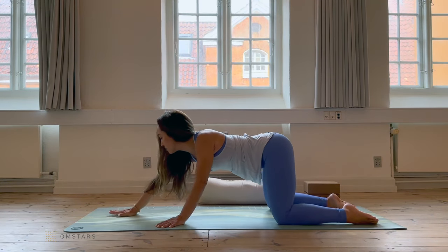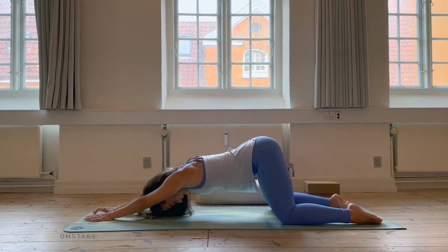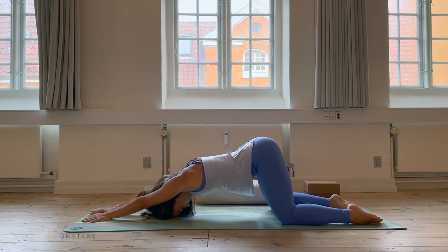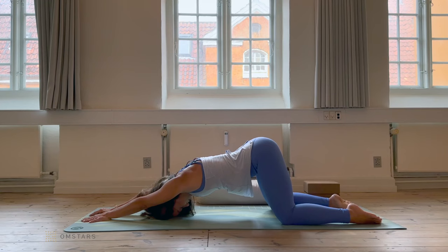Walk your hands forward. We're going to come into puppy pose. So as you exhale, sink back and down and reach the top of the head gently towards the ground, or the top of the hairline. And then we'll just settle here. Feel welcome to adapt the pose. For example, if the body cannot find rest here, you can rest the body on the bolster, or if you feel comfortable, you could even come up onto the fingertips or change the head position.